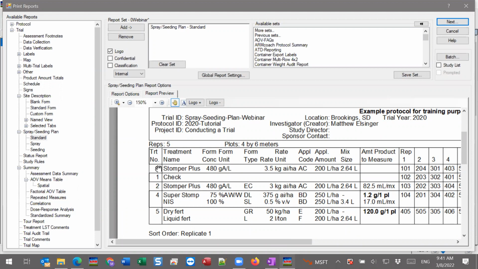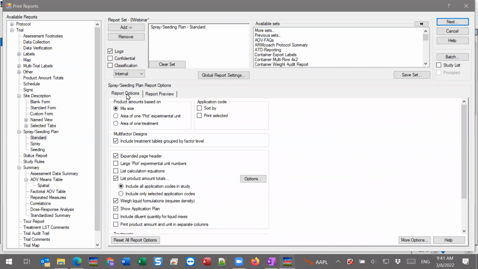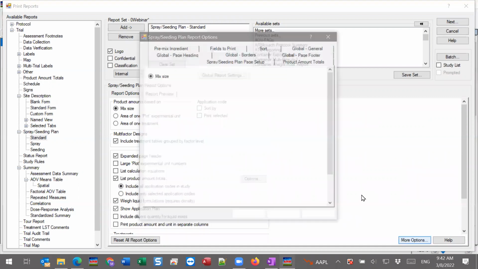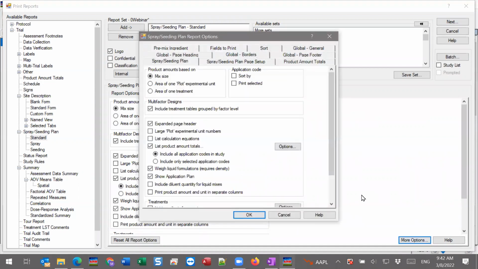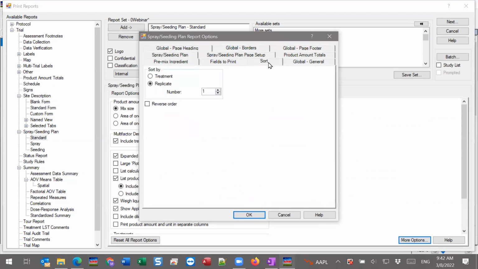Next one here, if you look at the order of the treatments, you'll notice 3, 1, 2, 4, 5 is not in order. That's a common question. I like to have treatments in treatment order on this report, and that is an option. If we go into our report options, I'm going to click on more. This gives us the full list of all of the options, and we have a tab at the top for sort.